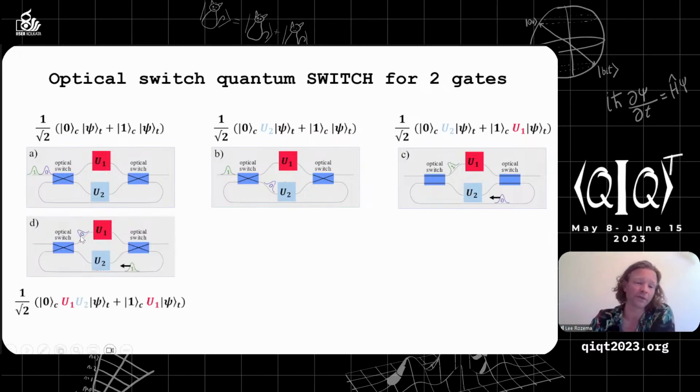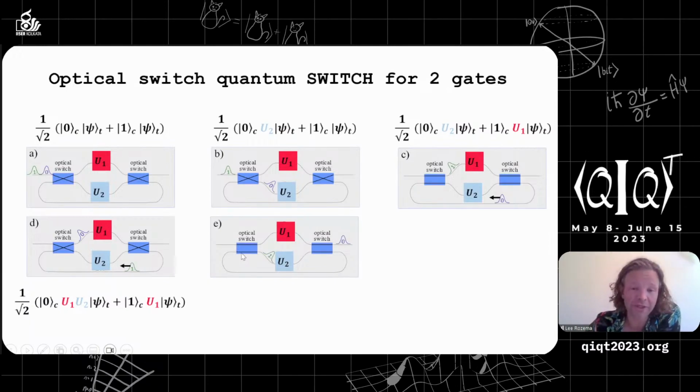Then, as you might have guessed, we again change the state of the optical switches, now from bar to cross. This then routes that time bin 0, which was coming in this loop from below, up to U1. And then we pick up this U1 operation acting in this branch of the superposition. At the same time, the time bin 1, which was up in this upper mode, goes down into this loop and is now propagating from right to left.